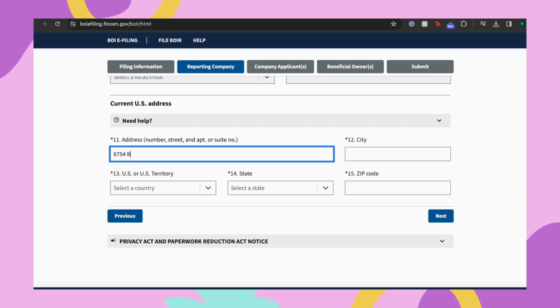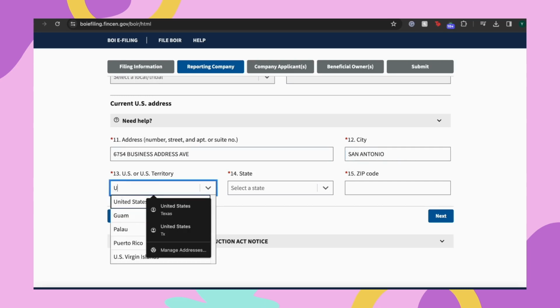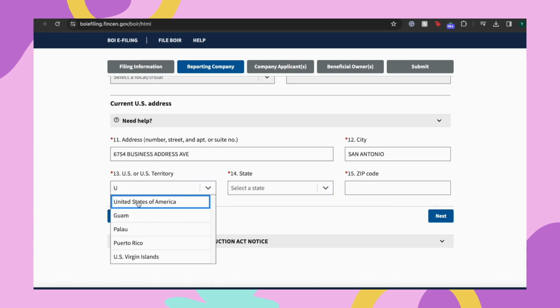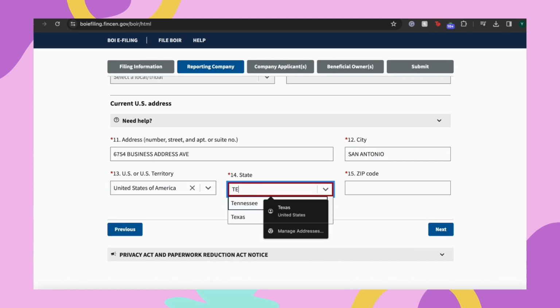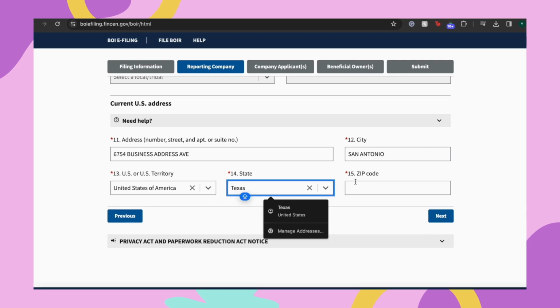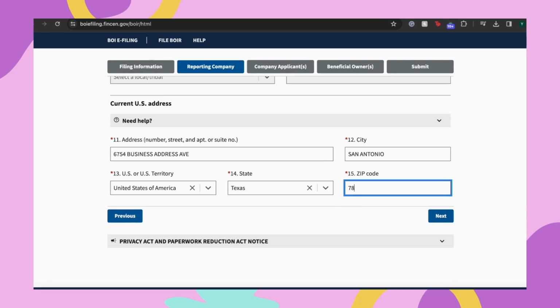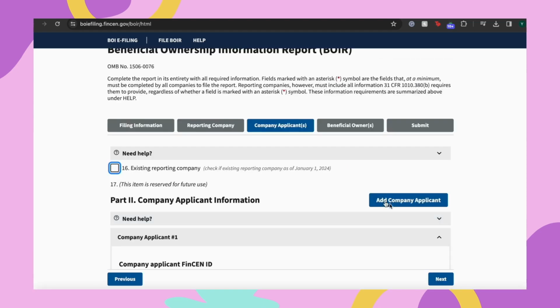So I'll put, just as this example, business address, Avenue, City, San Antonio, United States, then Texas, and then the zip code. Awesome. So this again is going to be the address that you have filed for your business. Now let's go ahead and click next.